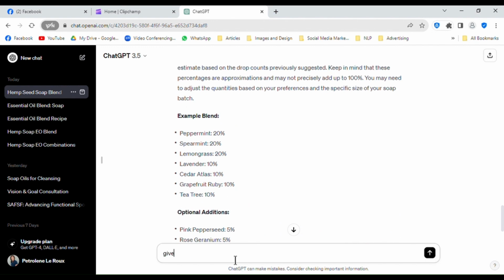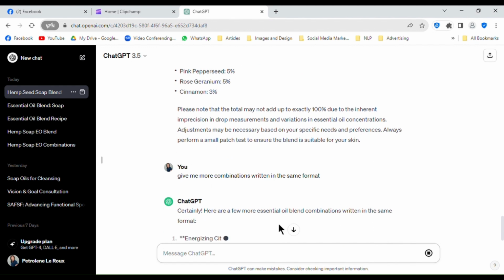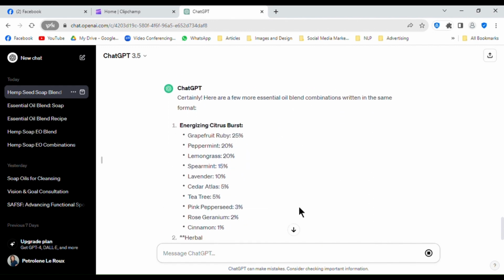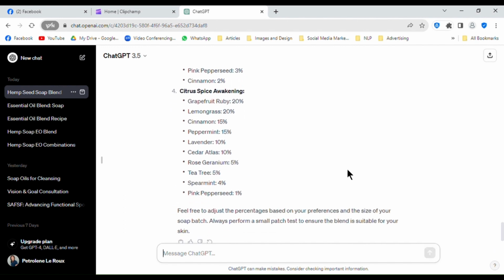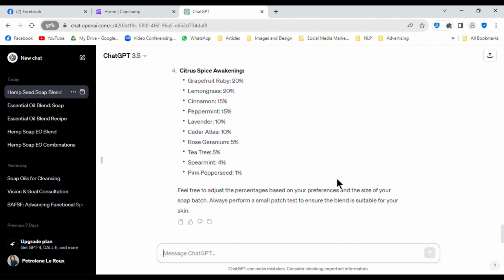I'm going to ask, give me more combinations written in the same format. There you go. So there is a whole list of essential oil combinations that you can use.